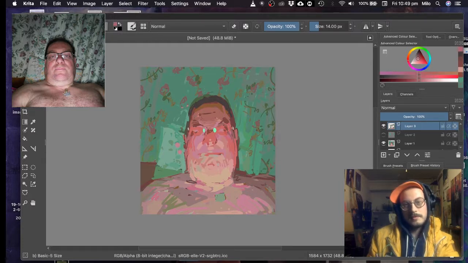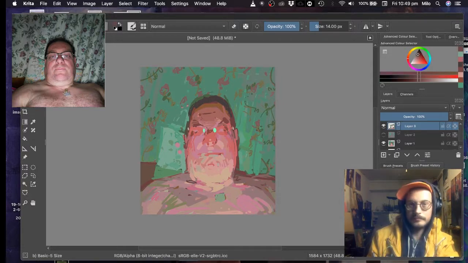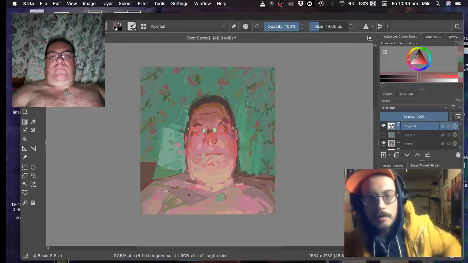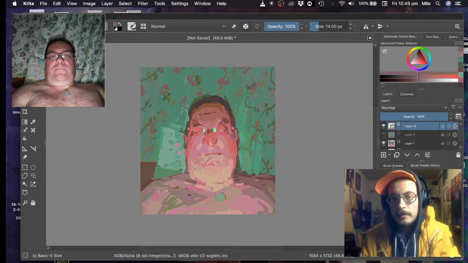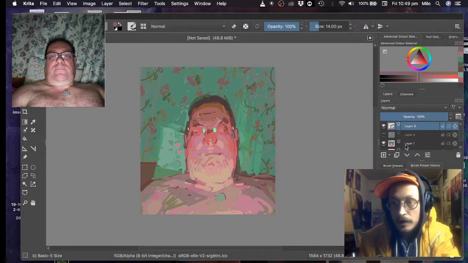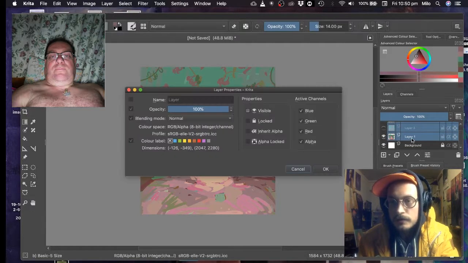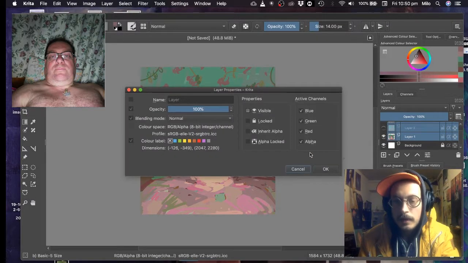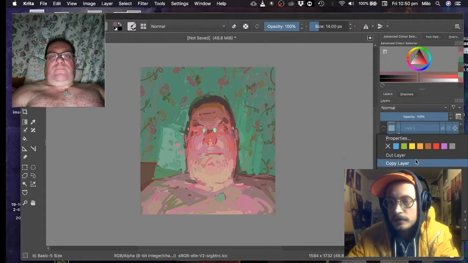Maybe this is too dark. I half wonder what would happen to these layers if I started using things like blending. I don't know how it works on this program, but let's merge all these layers together, and then just try and smudge it around a bit, because I think that's sort of where you're physically painting. The only difference is that you can just manipulate it as it's there.